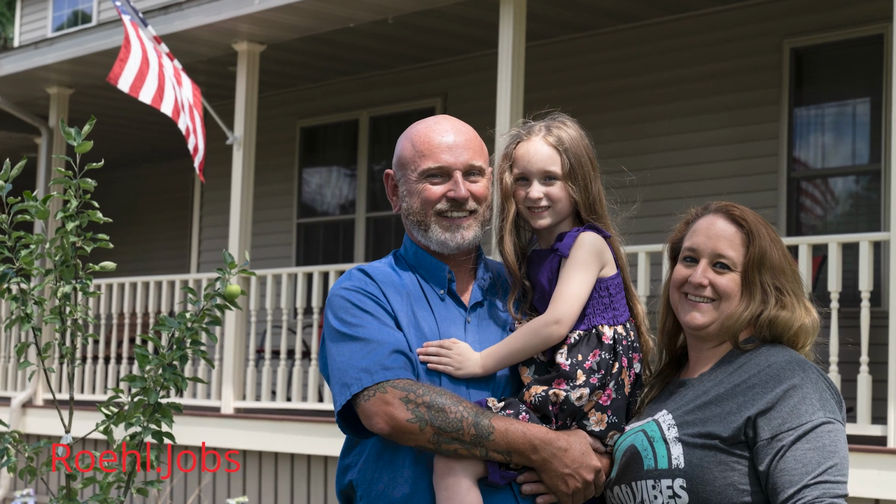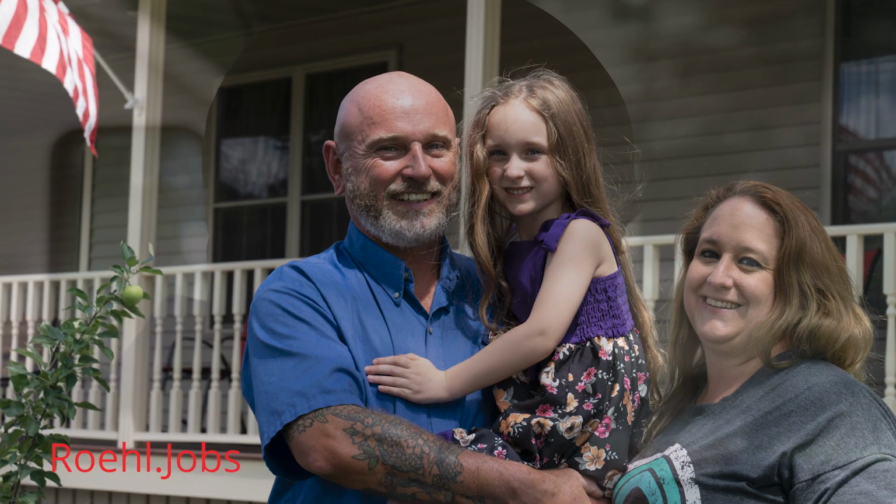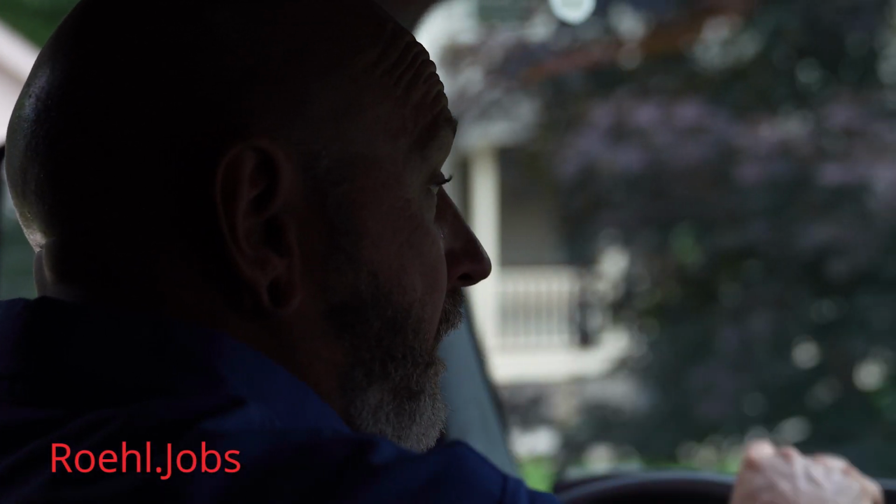It takes 100% commitment from your family. Okay? Your family has to be on board with you doing this. Your family has to know you're not going to be home every single night. Your family also has to know that you're out there and you're away from home and you're working for them. You're making all the right decisions out there and doing the job the safe way. You're going to see your pay increase year over year over year.